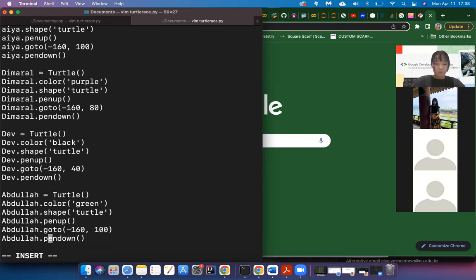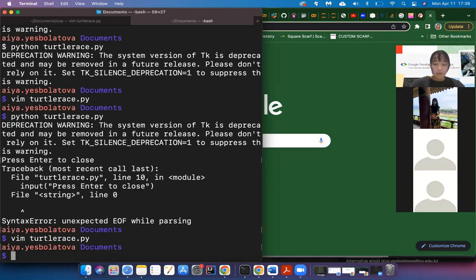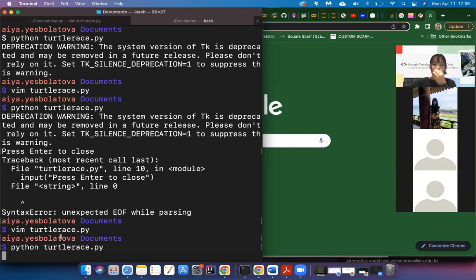And he will be on the same x-axis. So we're going to start in the same x position, but we're going to be positioned in line on the y-axis. And he will be, let's say, 20. Now I'm going to press escape, colon, W and K. Okay, and then we will run this program like this.